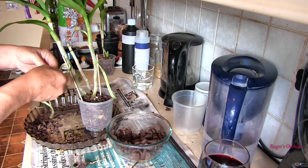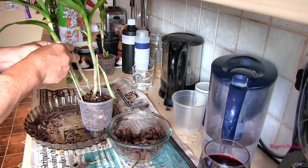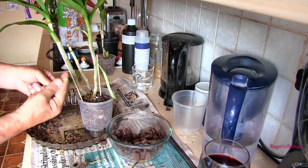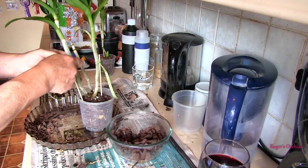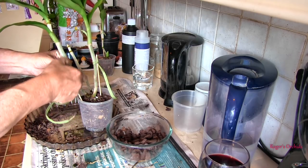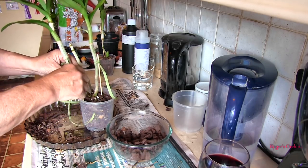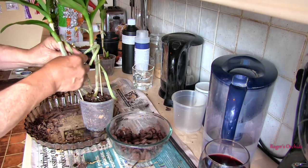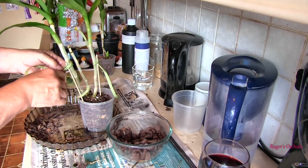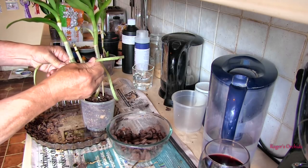This raffia is so thick compared with my other stuff. It's strong. The other stuff was flimsy, and if it got wet, it just fell apart. So I got the... it's going to be a swear word in a minute. Right, you're going to go right down there so you can't slip off, and then I'll move you up when you're tight. But this stuff is so strong, it pushes things around as you're trying to tie it. That's the only sort of expression I can use. It's like tying thin cardboard, really. But it does the job, and if it gets wet, it still stays strong. So it's sort of better. It's just not so easy to tie.